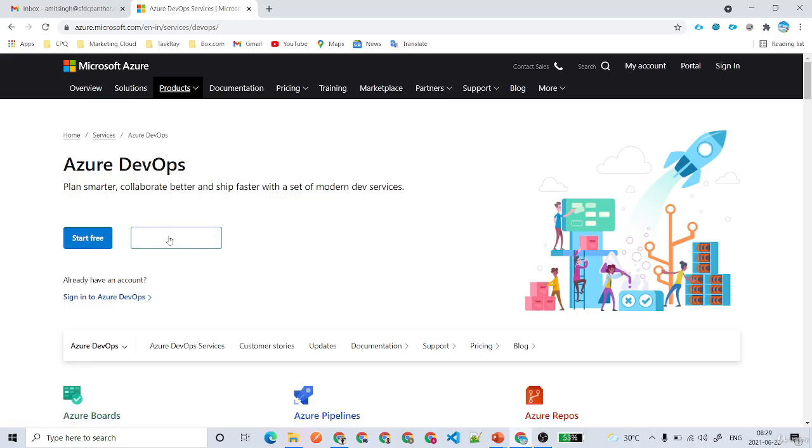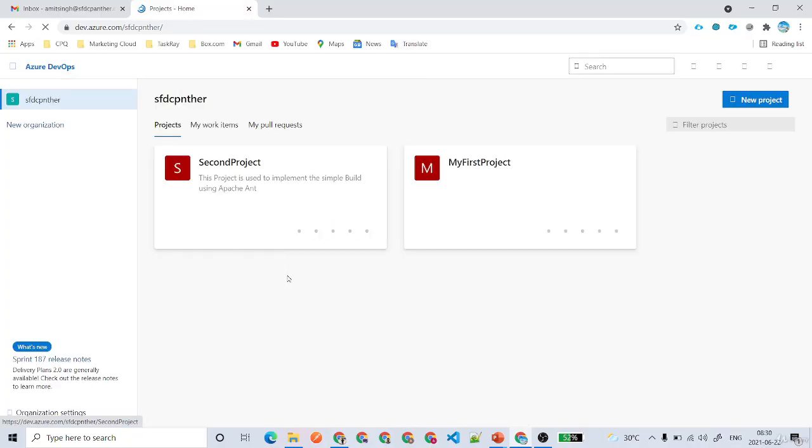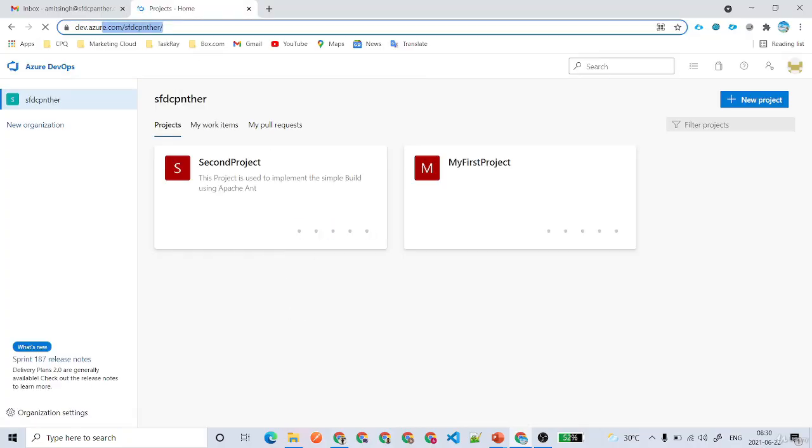And if you don't have it, and I'm sure you must have a GitHub account because in this course itself we have asked you to create a GitHub account, just go ahead and click on start free with GitHub, and then it will take you to the GitHub page where it will ask for your consent, where you need to provide the information. I have already created that, so it is not asking me to create this.